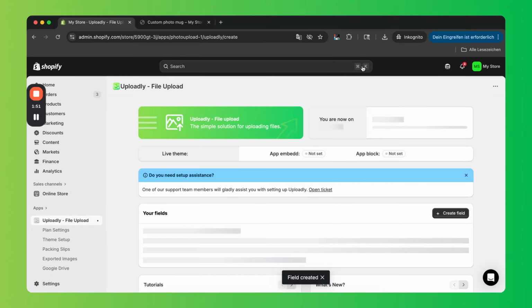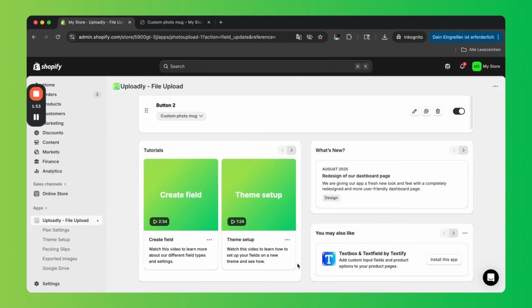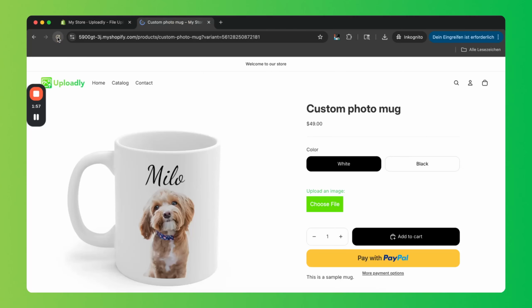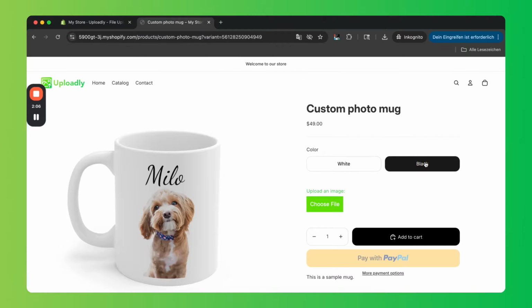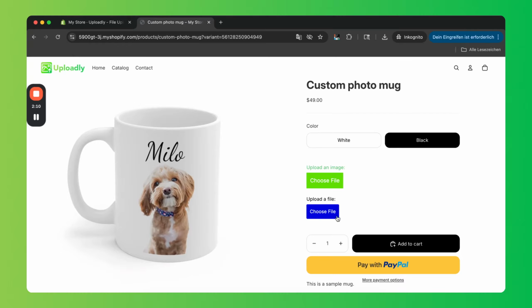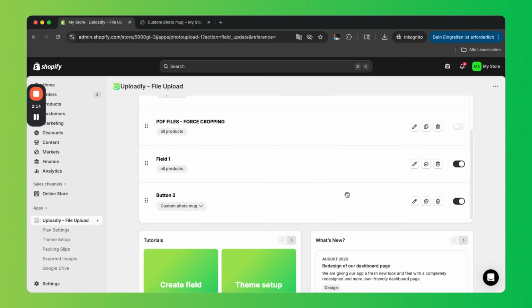So now also the button gets created. We can see it's button number 2. We will go back to our product page, refresh it, and we can see that only one button is showing because we set targeting so that we just want to show the blue button for the black selection. I will click on black, and what we are going to see is that our second button will also show up here on this page. So now let us go back and take a deeper look. I will go to edit.